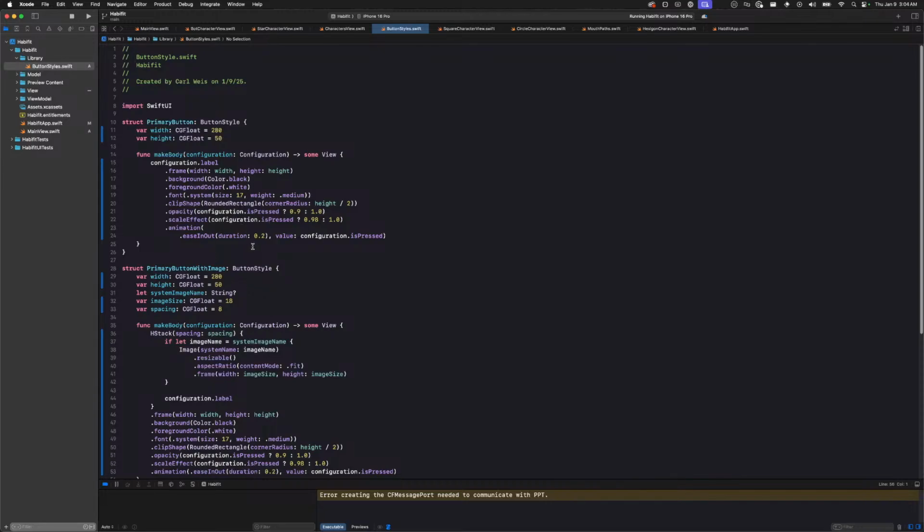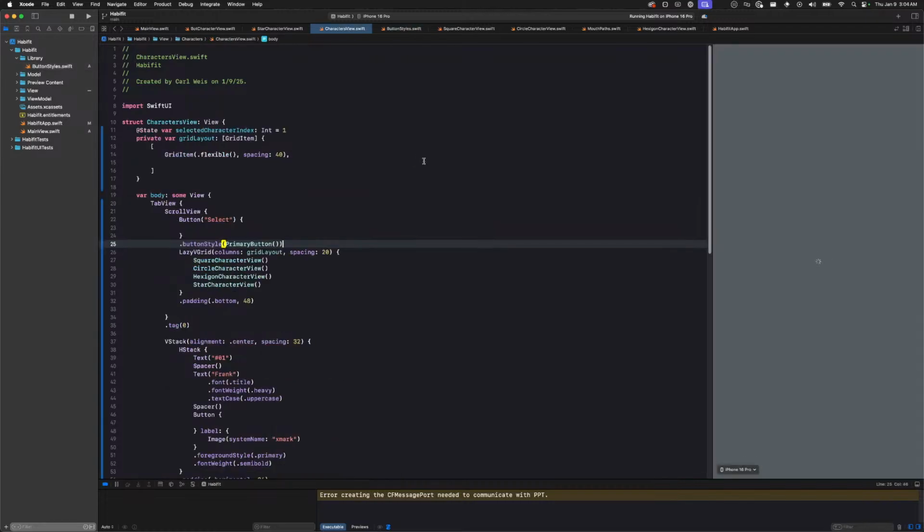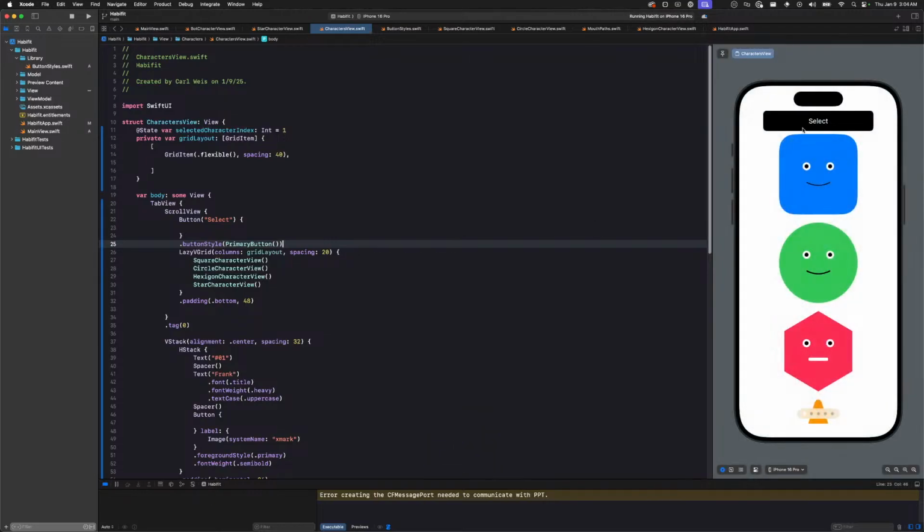Okay, so corner radius, height times 2. No. We're going to do like 8. Okay, a little more than 8.